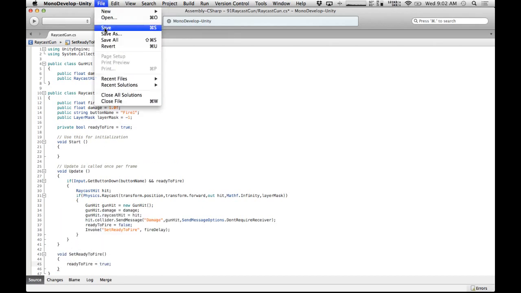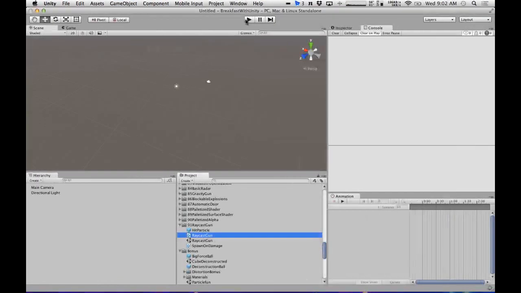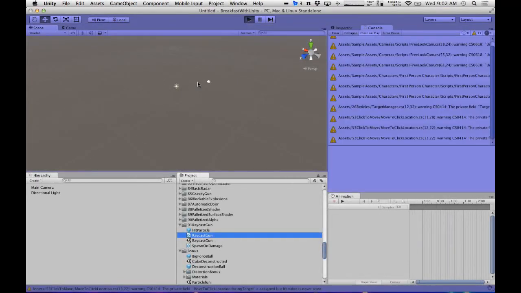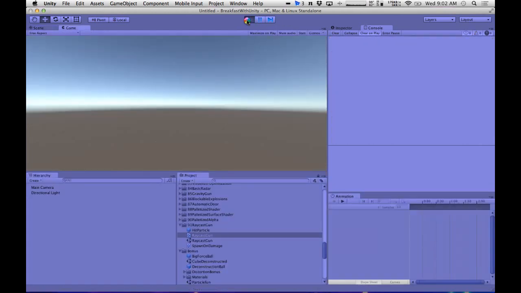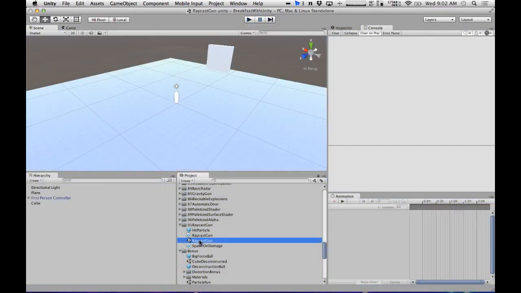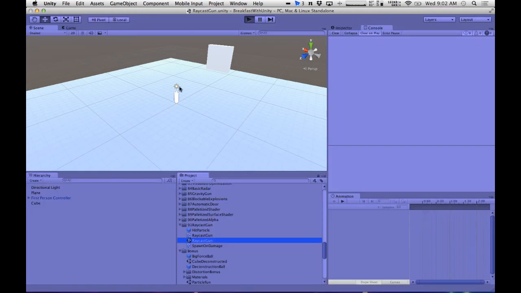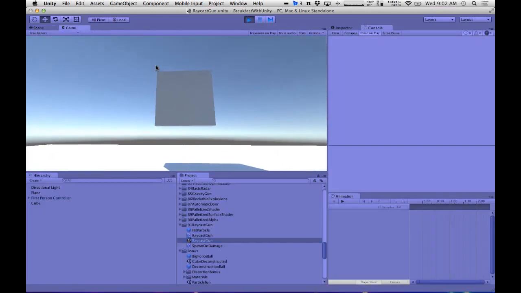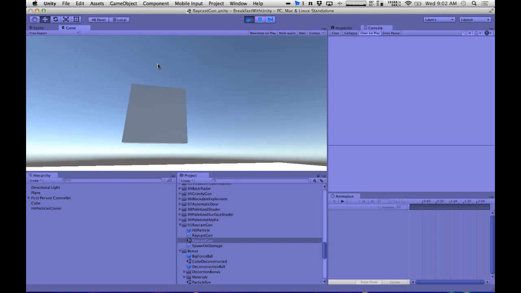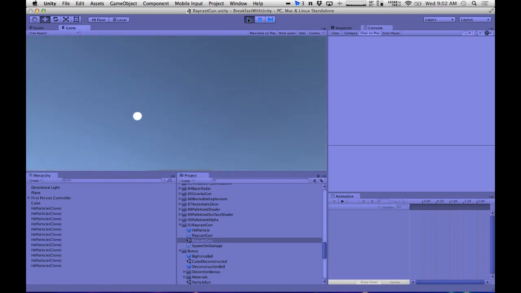So now if we shoot really fast, it's already set really low, so this shouldn't make, oh wait, this isn't the project. Hold on. I mean, it's the project, but it's not the scene. Come on, computer. Alright, there we go. Back to this thing. So now if I shoot really fast, you can see that I only get like one effect. So there is a maximum speed I can fire.